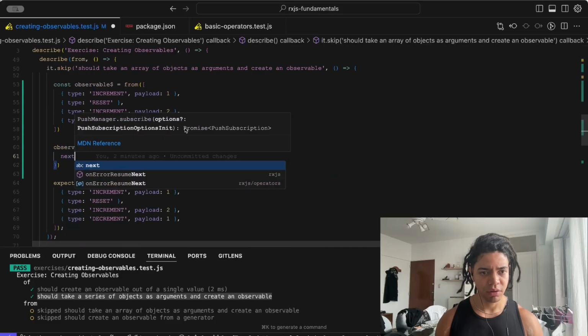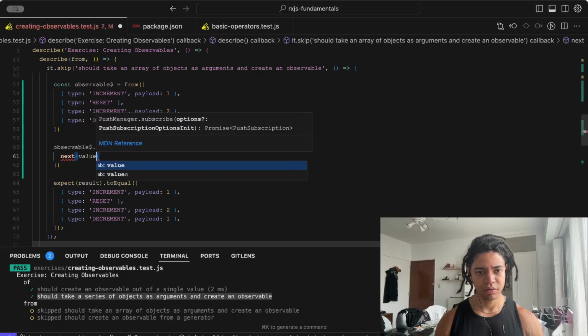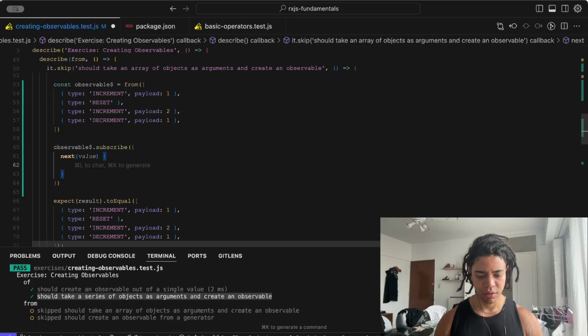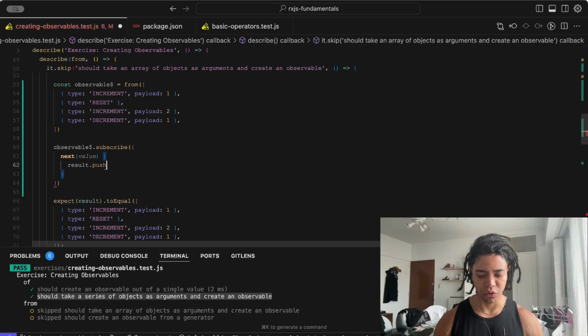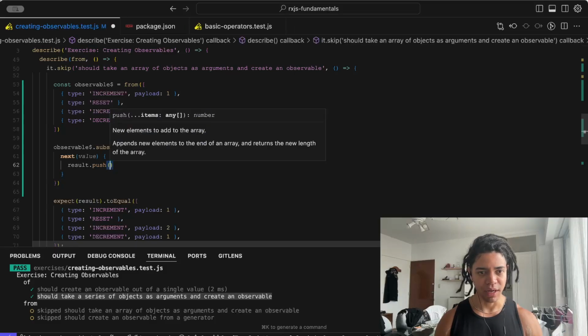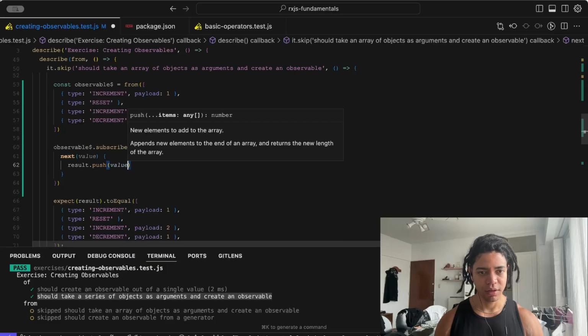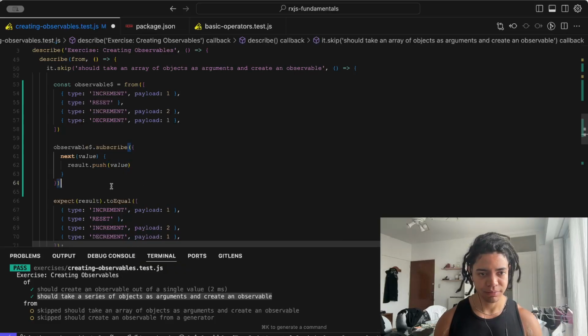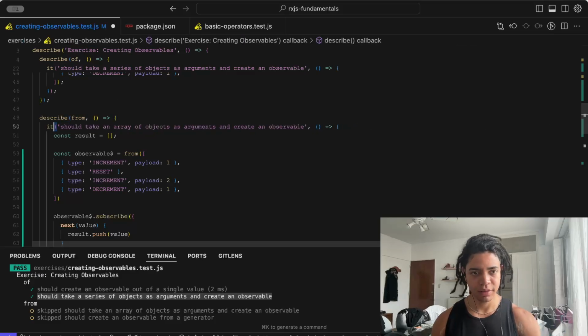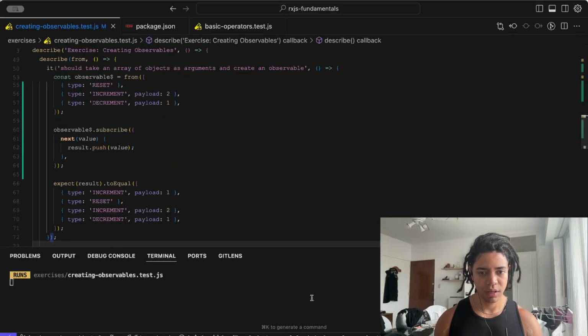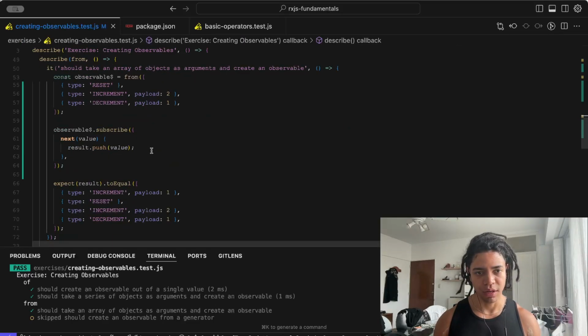So on next, get me that value, and this is the step that we want you to do anytime you receive a new value. Push that into our result array, right? And then let's skip this, right? And there you got it. It actually worked as expected.